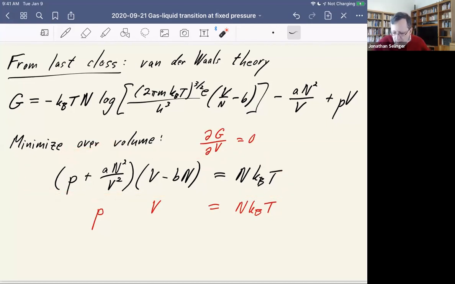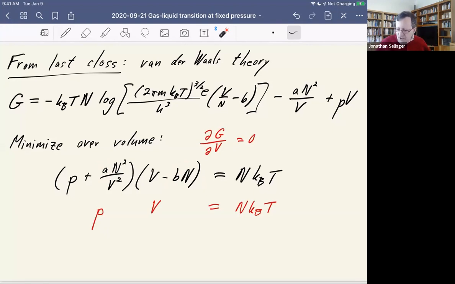The numbers for A and B would be different for each kind of gas. So you could look up for carbon dioxide, for example, what are A and B, or for argon or nitrogen or whatever gas you're working with. And so you'd look up the A and B numbers for the gas that you want, and then you would know the relationship between pressure and volume and temperature and use that for your design. So it will give you more precise predictions than just using the ideal gas equation.